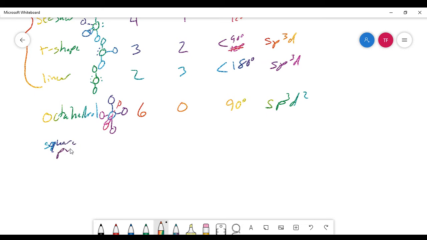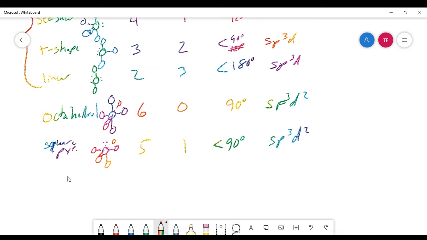In square pyramidal, central atom, lone pair replaces one of them, and then all the other ones still exist where we talked about them in the previous structure. So now there are 5 bonded atoms to the central atom and 1 lone pair. What is that lone pair going to do to all these angles? Well, we've talked about that. It's going to decrease the angle slightly, so slightly less than 90 degrees, but the hybridization is still sp3d2 because there are 6 electron domains around that central atom.